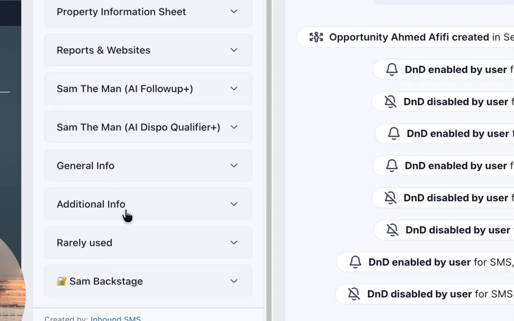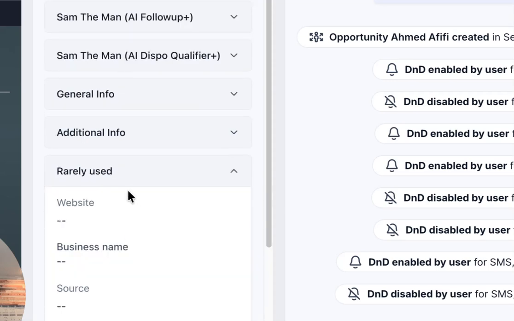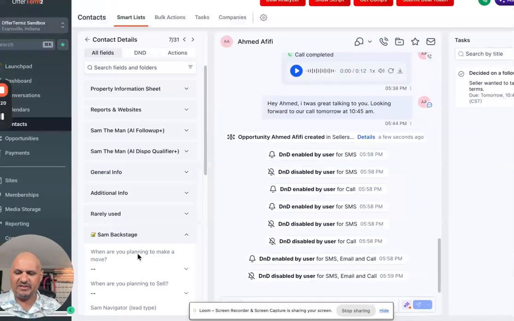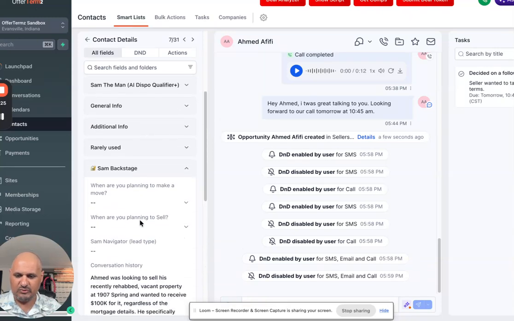And after that, the good news is none of these you need to use. You don't need General Info, Additional Information, Rarely Used, or Old Sam Backstage. There's nothing in there for you to use. Don't worry about those boxes. Rarely Used, you're not going to deal with that, so those are rarely used. And Sam Backstage is the boxes that Sam AI uses. You don't want to touch anything in here or mess with it. It's just there for knowledge purposes, understanding how Sam works, what Sam is doing. You don't even have to see it at all. If you don't see it, that's fine. It does not impact your business whatsoever. This is Sam the AI backstage, doing things for your business, working in the back office, and making things happen. You don't even need to touch it.